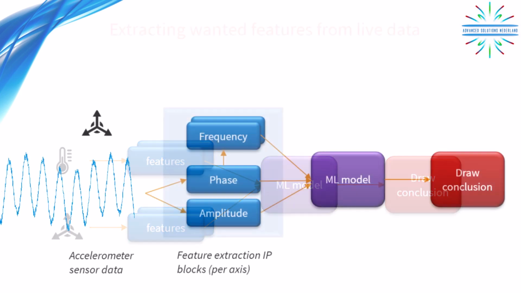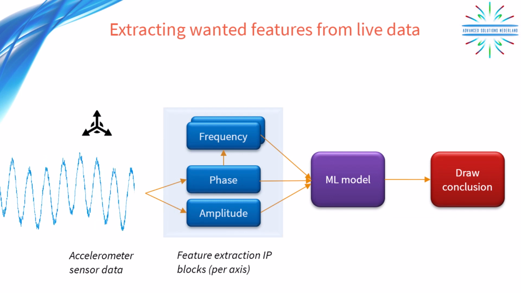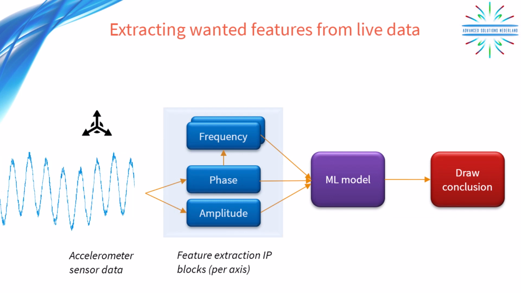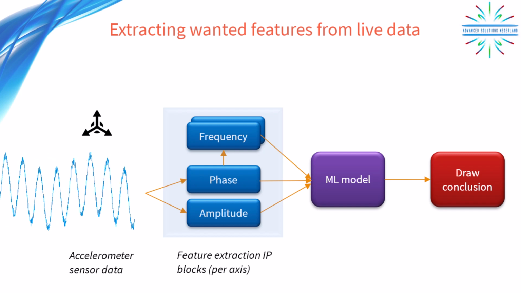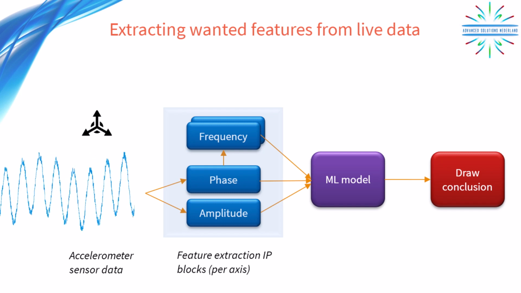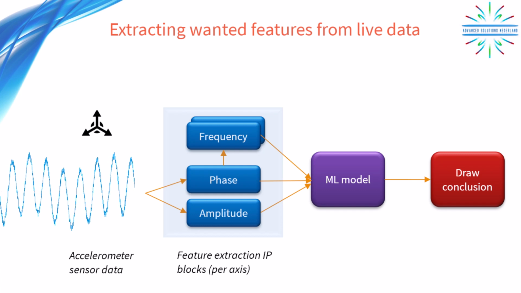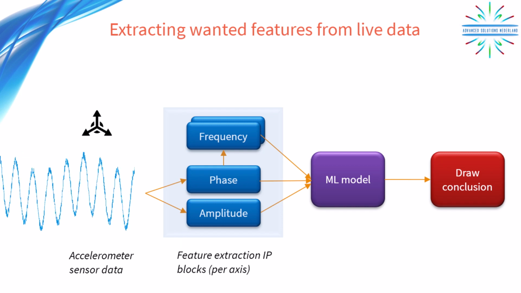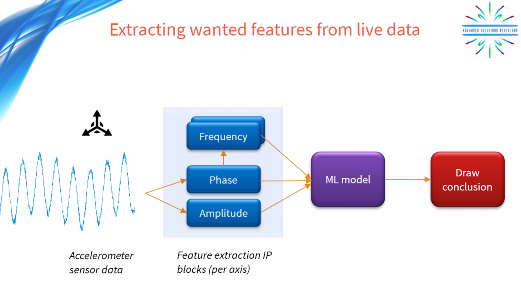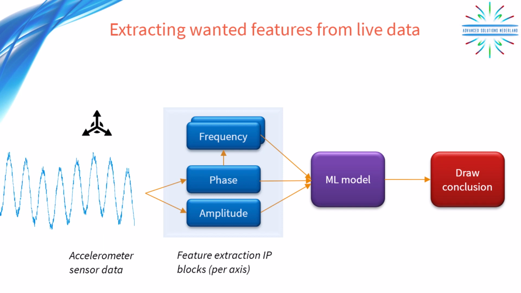As an example, consider the noisy wobbly sine wave shown here. This could be data from an accelerometer used in vibration analysis on a pump or motor in a predictive maintenance application. The wanted features are the sine wave's instantaneous amplitude and phase, which can then be further processed by extra mathematical algorithmic operations to produce an estimate of average amplitude and frequency. This can be then fed into an ML model to classify the intensity of the vibration and monitored as part of an asset maintenance program.